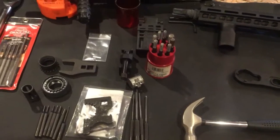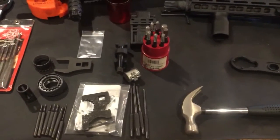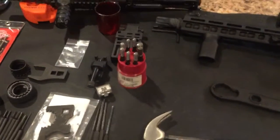Question comes up a lot about either building or buying, and I wanted to touch on a couple of points in terms of what tools you want to consider when looking to build your own.